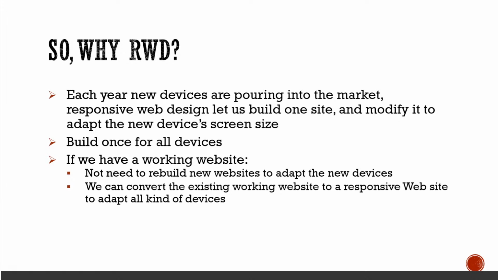Like I have 1080p monitors here. Other people have 4K monitors. Other people have Chromebooks that are maybe 720p. And then you have your phone screen sizes that can vary wildly. So we want to be able to create one website, have it on all these devices, and have it look good. And believe it or not, there was actually a time in web development where you would have two websites. You'd have a regular website, and then you'd have a mobile site. And the mobile site would usually look horrible. Some of you might be old enough to remember that from the early 2000s there.